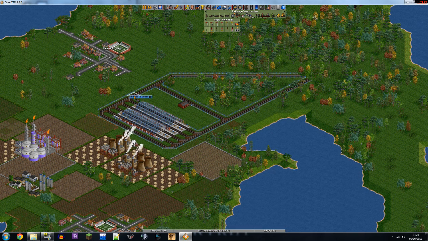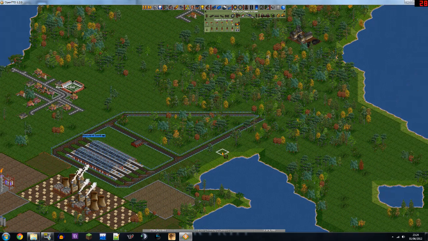But anyways, yeah, you can see how this works. So it comes in, it goes out, and then I've got an in and out, basically. So trains always travel in one direction only. So that's how you are supposed to play this game. And let's hope people can learn from this.